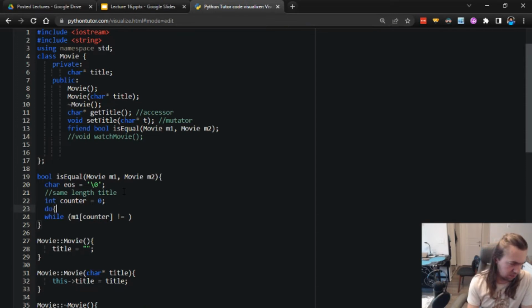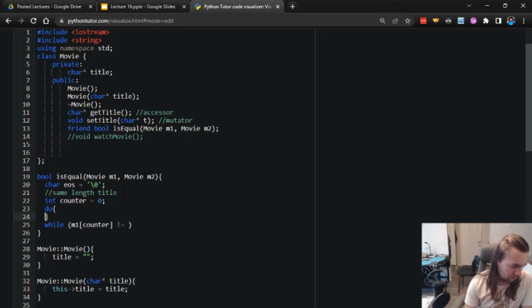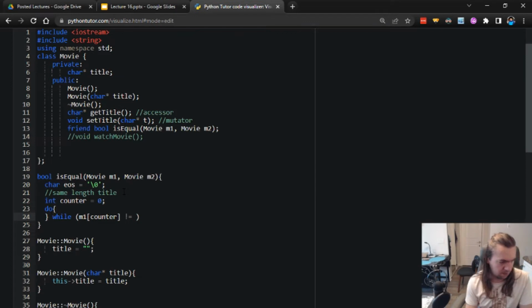So do... and we're going to stop if the counter hits the end of the string. So just kind of thinking this process through. There's a few things we have to do because this is a surprisingly difficult piece of code that we're going to be writing here. Okay, so if we have not reached the end of the string, then we want to keep going.